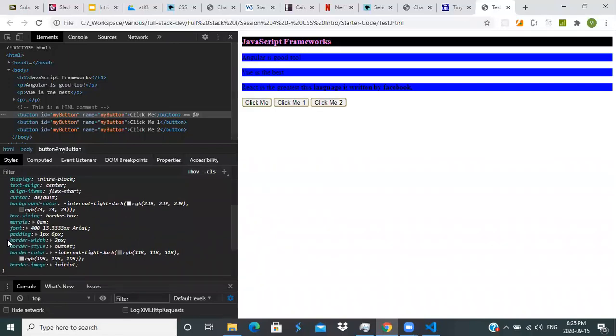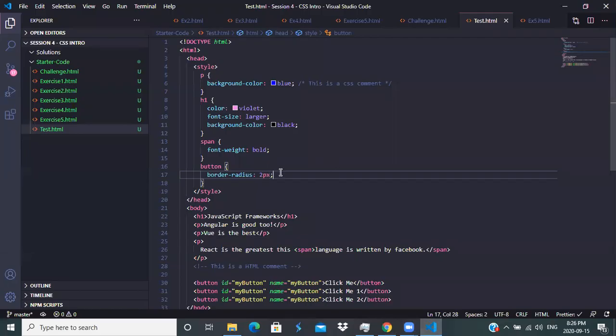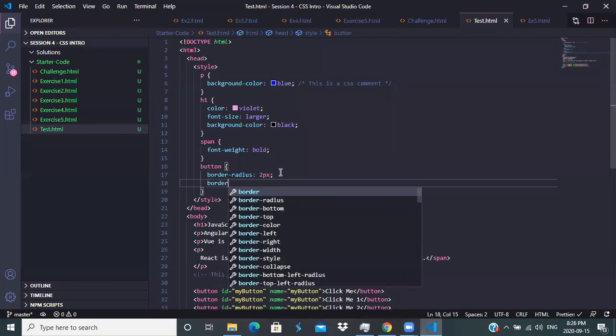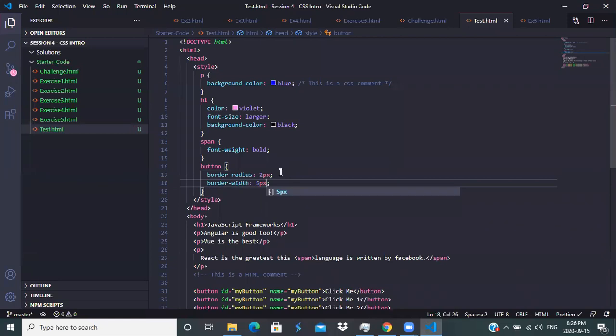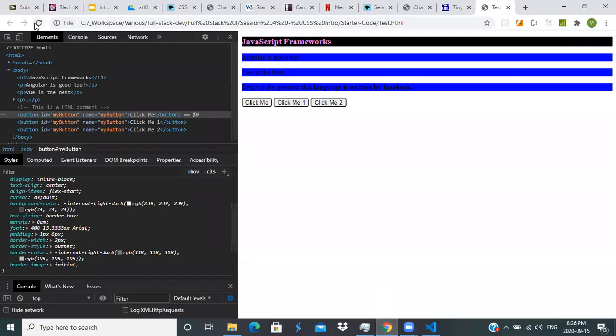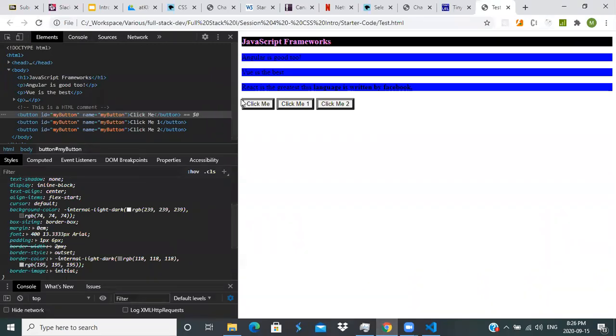But maybe if we said, okay, let's look at the border width. The border width is 2 pixels. So in our style, let's say border width is going to be 5 pixels, and we're going to save it. When we refresh it, you can see now the border is a lot greater.